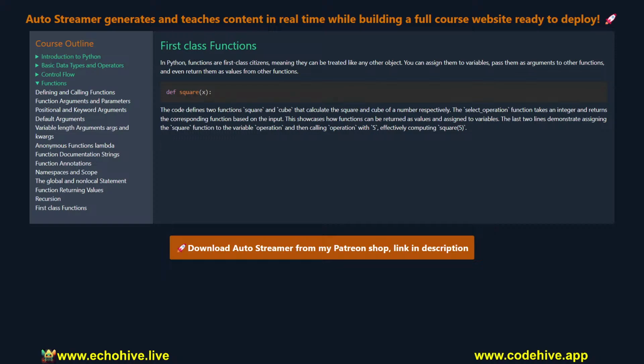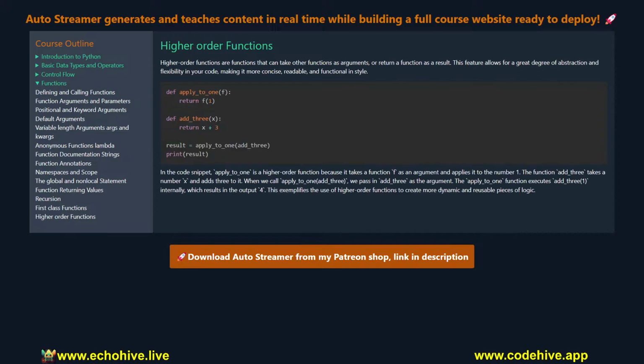The select operation function takes an integer and returns the corresponding function based on the input. This showcases how functions can be returned as values and assigned to variables. The last two lines demonstrate assigning the square function to the variable operation and then calling operation with 5, effectively computing square 5.